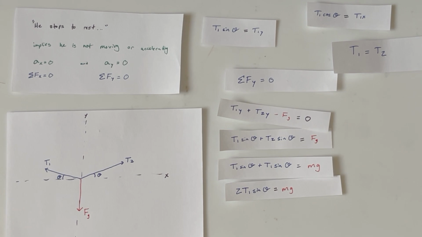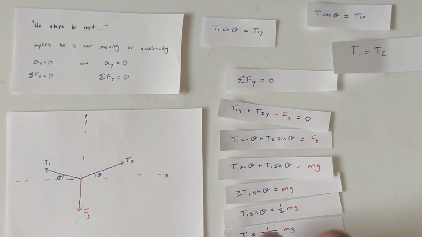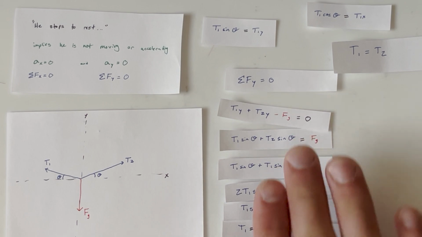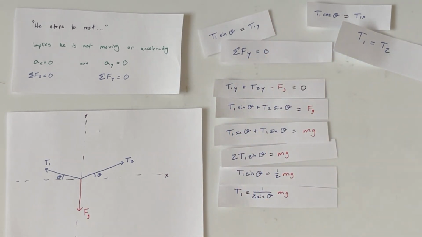Now, right, we know most of these things. What are we solving for again? We're solving for tension. We know theta, we know mass, and this gravitational constant we know. So all we need to do is rearrange this equation with a little algebra. So what I did here is I divided both sides by 2. This got rid of the 2 on the tension side and put a 1/2 on the mass gravity side. Next, I'm going to divide by sine of theta to get tension 1 is equal to 1 over 2 sine theta mass gravity. Move all this up. All right. Then we can plug in our numbers. So let's plug in our numbers.